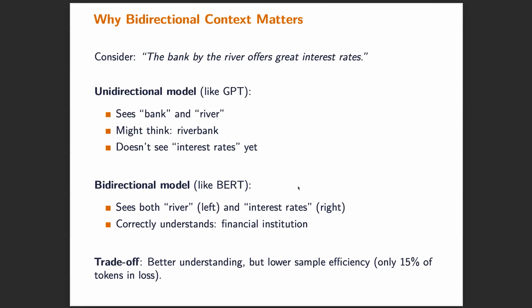Note that this is an encoder model, which means that we don't need to have a causal mask, so we can look from both directions, which makes the model more sample efficient compared to those that enforce causal masking, like autoregressive models such as GPT.